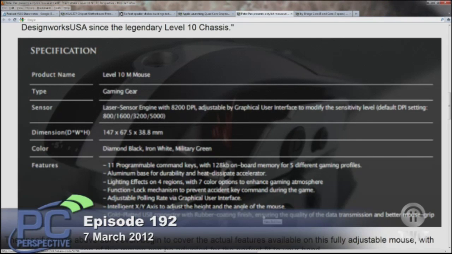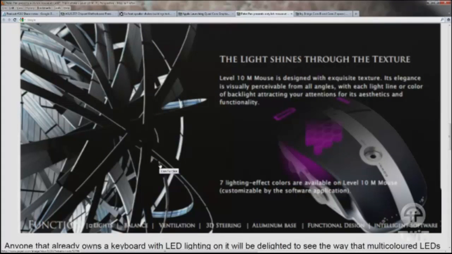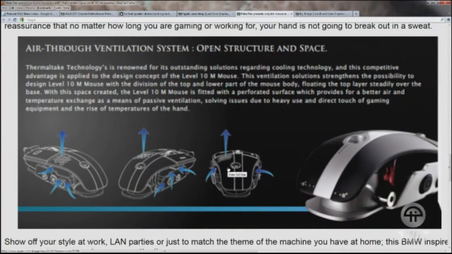But you'll also notice that the grill on the top, well, it's of course an LED mouse, because if you're going to be paying for a Level 10 case, it's going to have lights and you're going to have a lit keyboard. So now you can have a lit mouse. But don't worry because your hand isn't going to get warm from those LEDs because there's vents bringing air up into it. So they have gone to an incredible degree of precision on this thing, as you might expect, being with BMW.